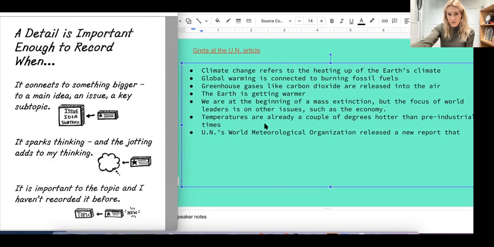And if I look farther down, it seems like it's just a lot of facts. So I can't really add on to this. And the facts aren't even really connected to each other other than that they're just a bunch of different pieces of information about climate change. So I can't connect these to my subtopic or answer my subtopic question. I can't really write off of these. So it doesn't really spark new thinking for me. And it's also not really new information either. So I definitely have to revise.